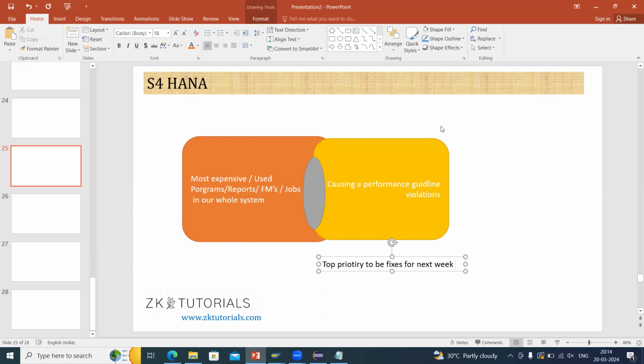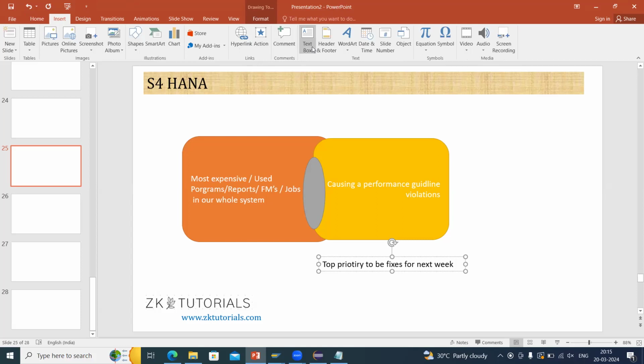For the ones which are causing performance issues, finding huge results, whatever object, you cannot fix everything. You really need the programs which are used the most. You found them in another circle with the SQL tool in the production system. Now you need to find an intersection here. This intersection will also be provided by the system. There is a tool called the SQL Performance Worklist tool, that is SWLT. Is this clear?